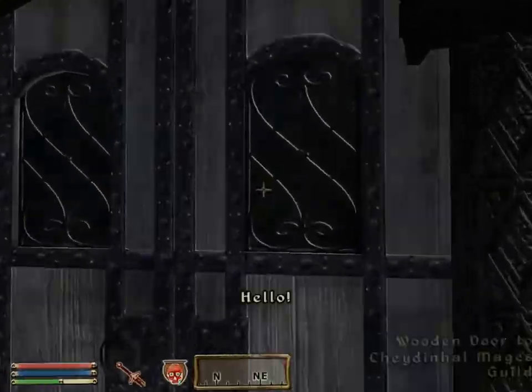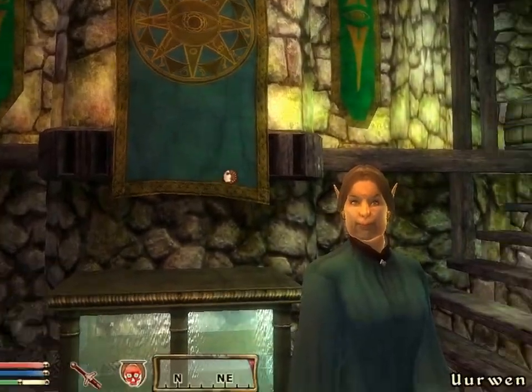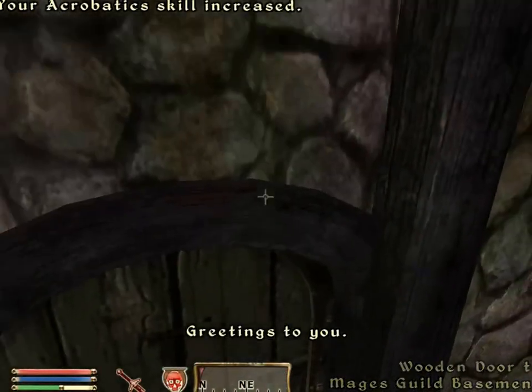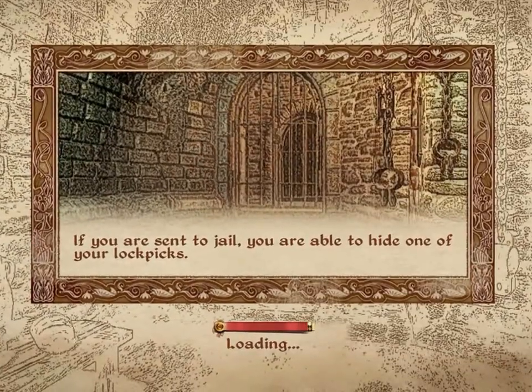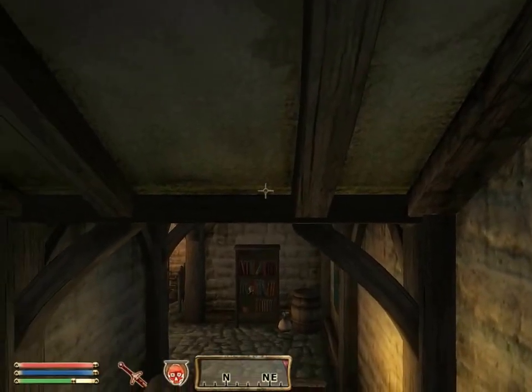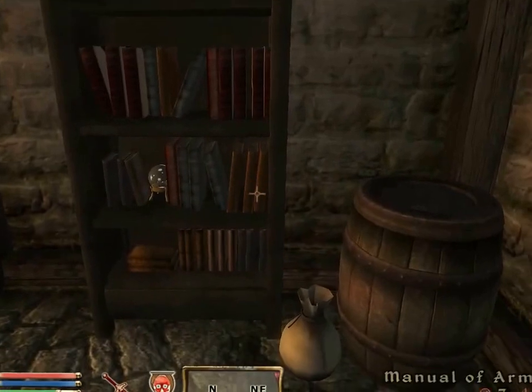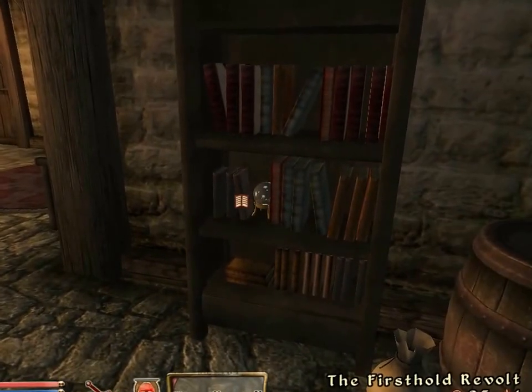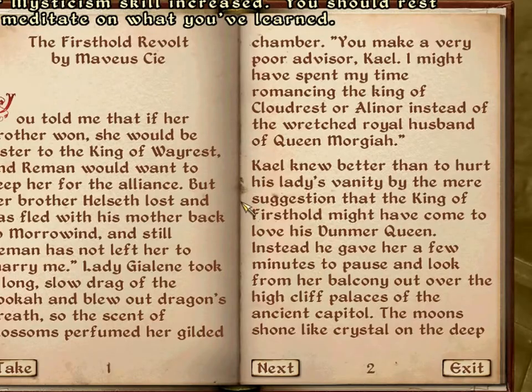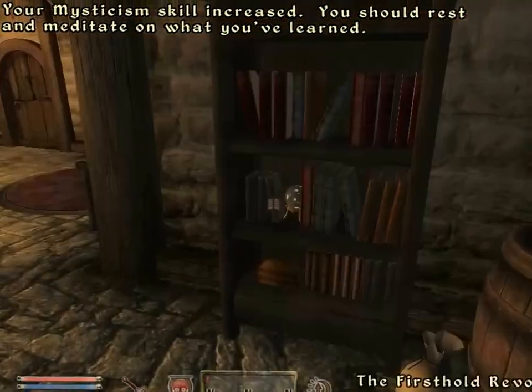So even though the University of Mages had in the past dabbled in necromancy and teaching it, ever since it's become outlawed, they don't openly. One of these books is a skill book, Mysticism, and we leveled up.